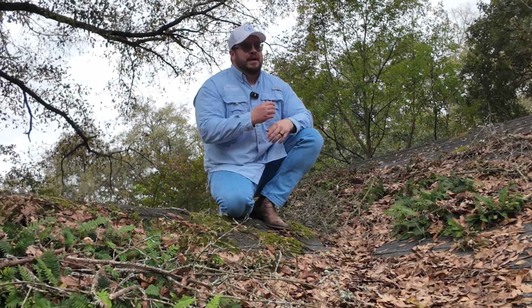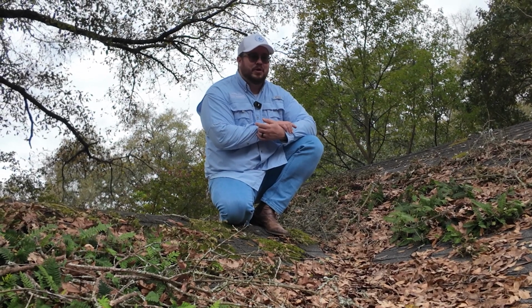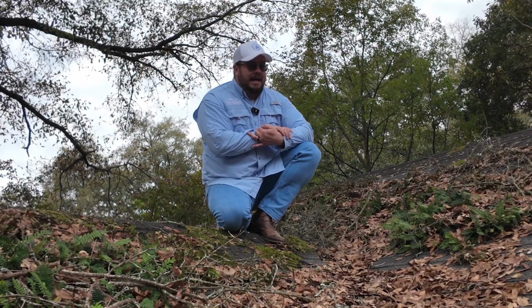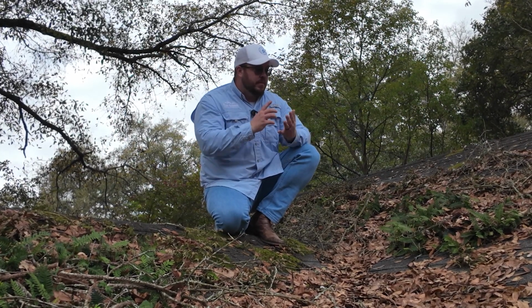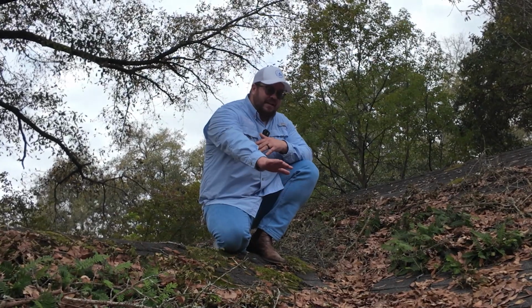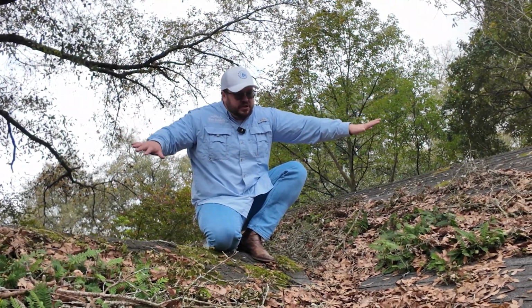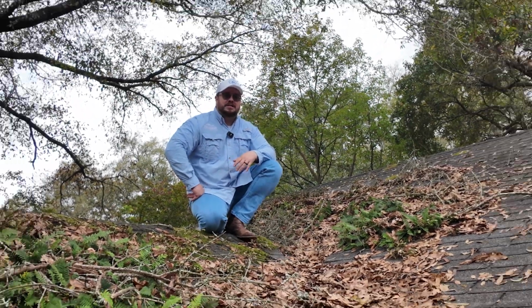I wouldn't advise a homeowner to climb around a roof. Sometimes if your pitch is not that steep, maybe you could do it, but hire your lawn guy, hire a handyman, hire a roofer, someone qualified to get up here, take a leaf blower, and blow off these valleys, because this is where the water from this slope and this slope is supposed to drain down and be brought to the edge of the roof.